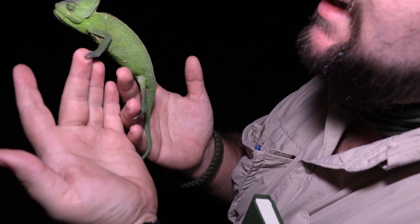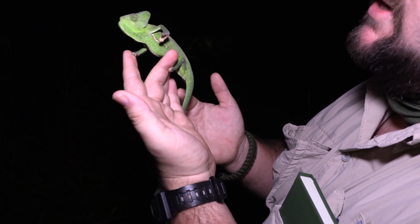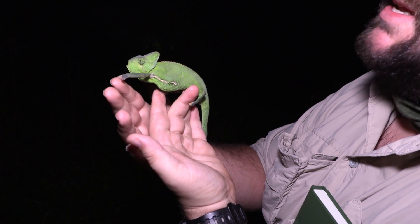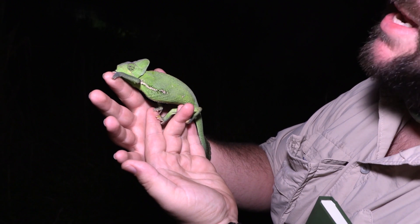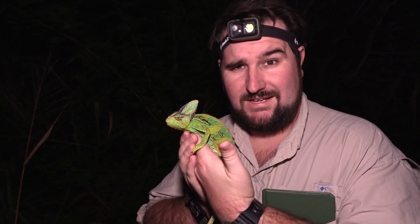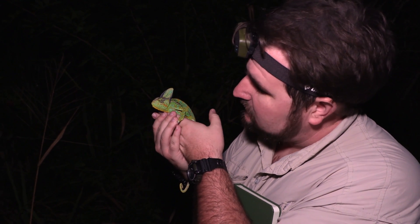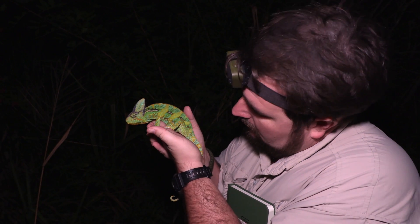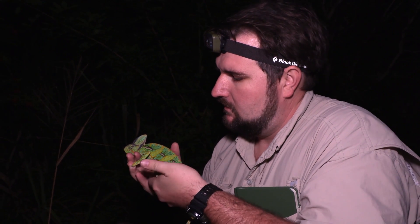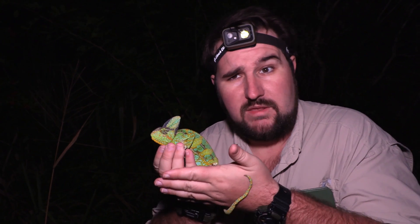Because these are wild invasive species in Florida, you too can go collect chameleons if you want. But make sure that you follow a few rules. First off, don't trespass into other people's property unless they have given you explicit written permission — we found all of our chameleons just off the side of the road, spotting them from our car. Secondly, remember that even though reptiles are normally pretty hardy animals, chameleons can be delicate, so be gentle and nice to them.